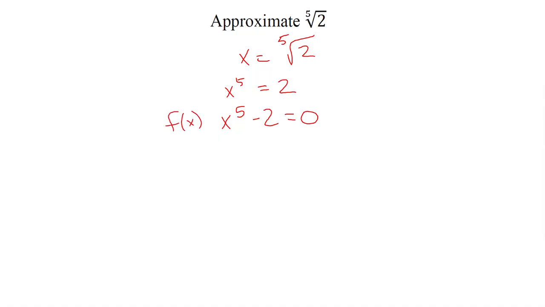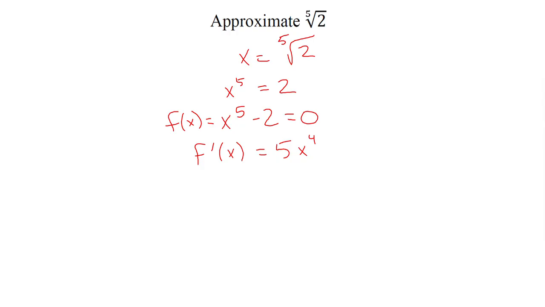These 3 are just a little bit different here. So we want to approximate the 5th root of 2, which means that we're going to want to come up with a function, a polynomial function, hopefully, that has this as a root. So the best way to go about doing that is just say, well, I want the solution to be x is the 5th root of 2. Well, if I take the 5th power on both sides, I get x to the 5th equals 2, or x to the 5th minus 2 equals 0.